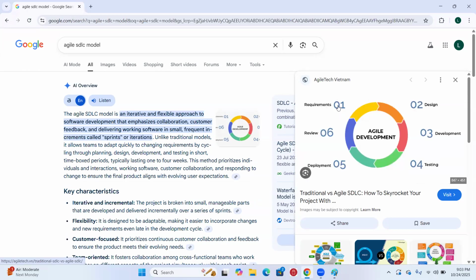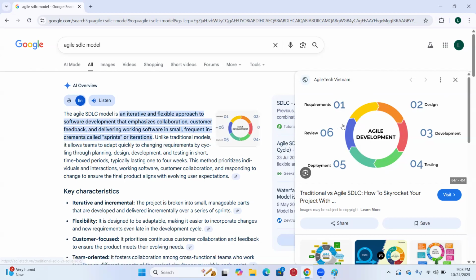Suppose for one feature we gather requirements, then design, development, testing, and then it is deployed to the customer. If the customer expects any new feature, they again take that requirement and do all those activities. They repeat and integrate it into the application. For any new additional features, they keep taking the requirement, developing, and integrating into the application. This is possible in the Agile model.